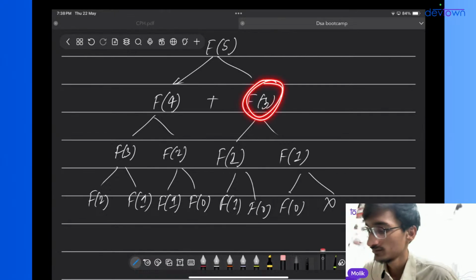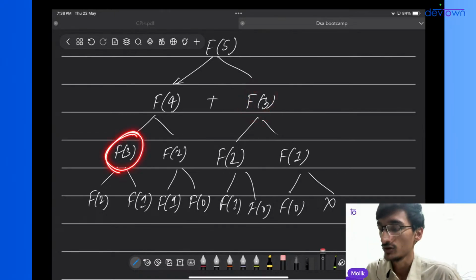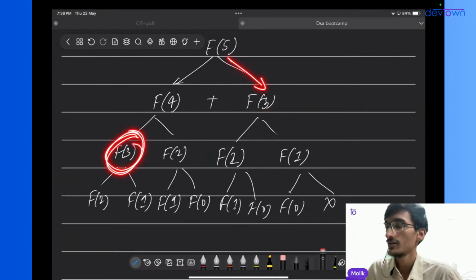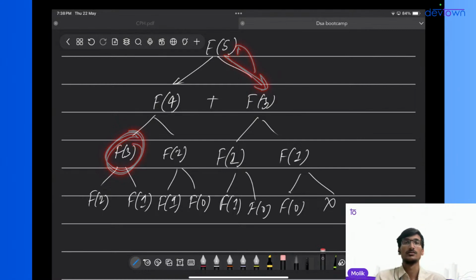You can store this f of 3, because this is computed first, and then use it here. You will never go here. You can simply go back, right? Exactly. Store previous elements. Suruchi, you are right. Deepthi, right. Clever Phoenix, right. Exactly. You can store the solution.